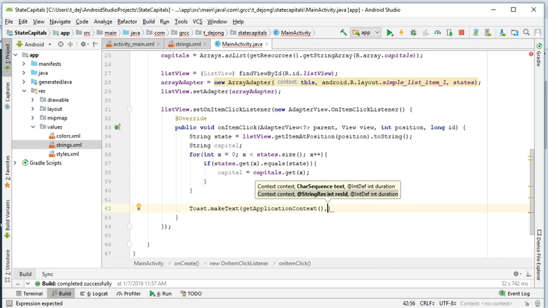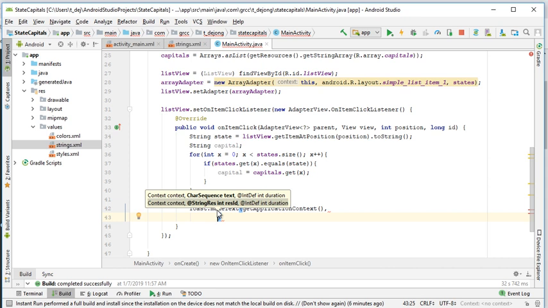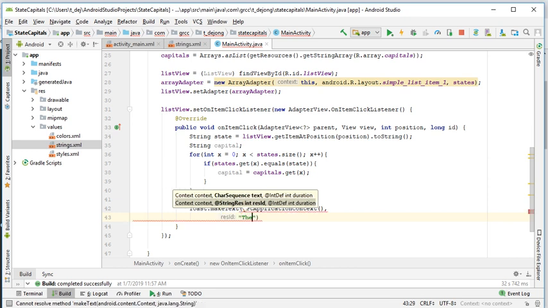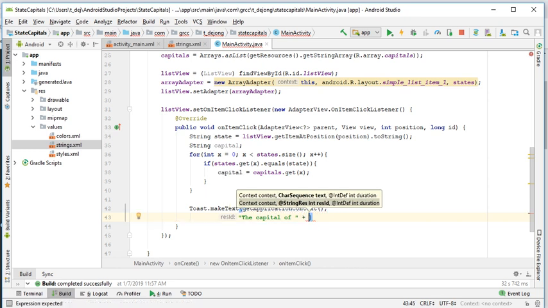And I'm going to hit enter here because otherwise I'm going to run out of space. You're going to be able to see what I'm typing. So I'm going to hit enter, which we can do, fortunately, in Java. Okay, it's the code that we're using. Okay, and here we're going to put in some text. We're going to say the capital of, and then go ahead and put plus the state.